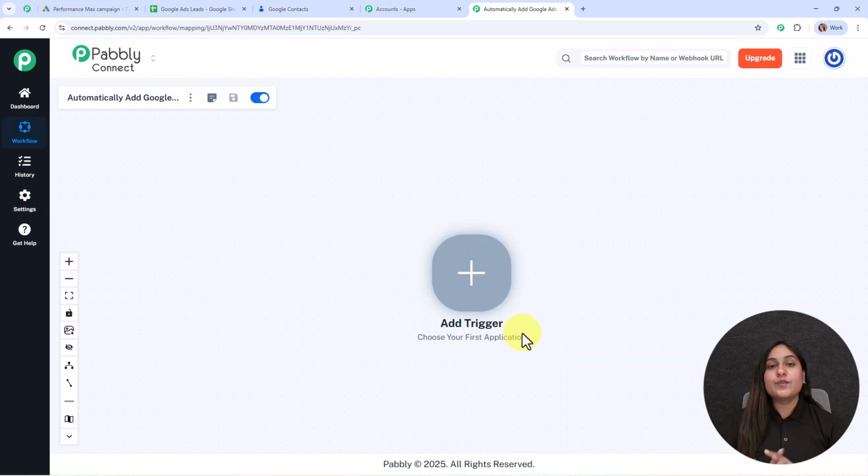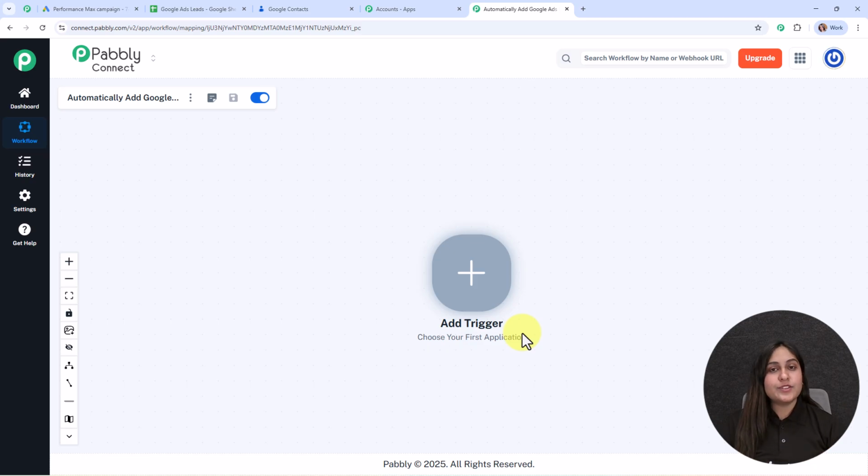Now in this workflow window, you can see we have successfully created a workflow, and here let me tell you that there are two most important principles of an automation process, that are trigger and action. Where trigger says when this happens and action says do this. That means action is a response to our trigger. Your automation can have a single trigger but multiple action steps.